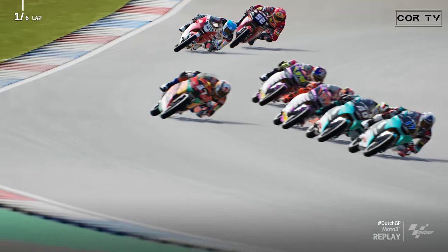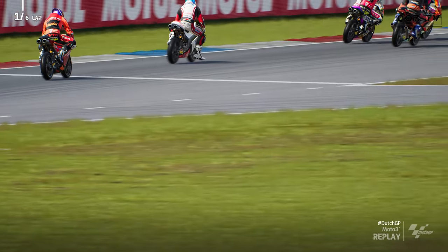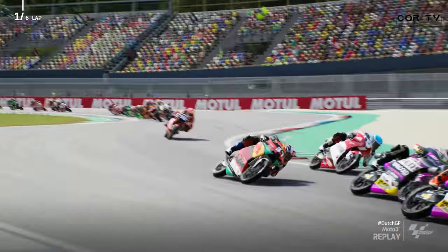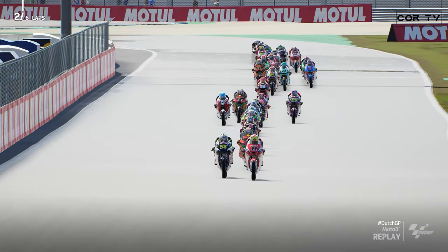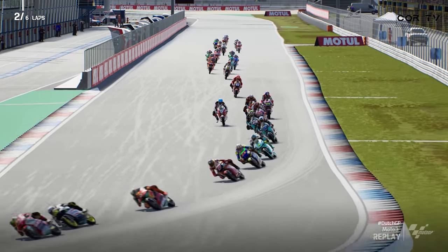A couple of riders just knocking into each other. Still Antonelli that leads. There's Tober — he's got Yakup. Kornfeil breaks fourth, just up behind him. Tober there in third, 84 is Kornfeil in fourth. He's got the backside from Tifos — he looks much, much better, doesn't he? He's got that one in Argentina but looks fit. Here he is now trying to find a way through on Tober up at the full.